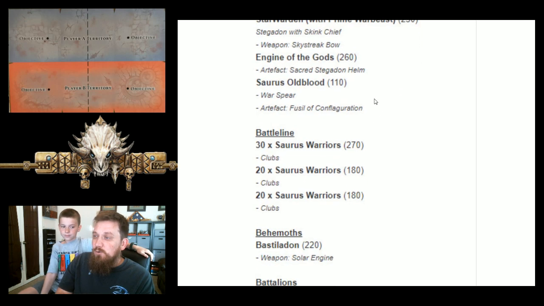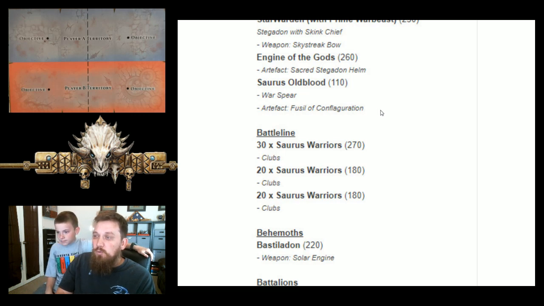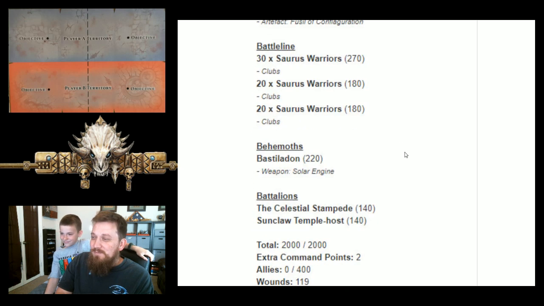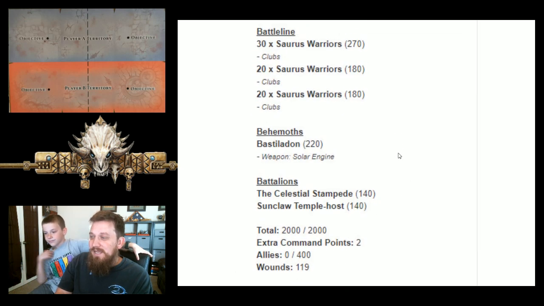Then I've got a Saurus Old Blood, and he's got the War Spear, and I'm giving him the Fusil of Conflagration, which is the artifact you have to take for Thunder Lizards. So I'm throwing that onto him. And I'm taking 3 units of Saurus Warriors for a total of 70 warriors. I've got my Bastiladon, who's in the battalion as well, and I've got 2 battalions, Celestial Stampede and Sunclaw Temple Host.